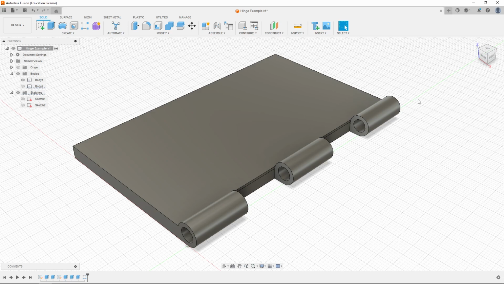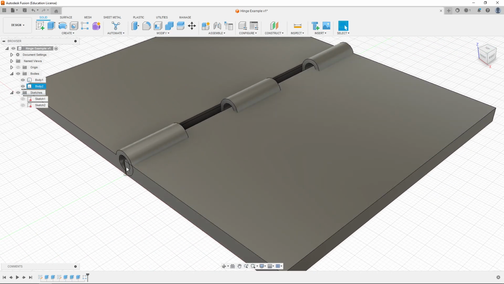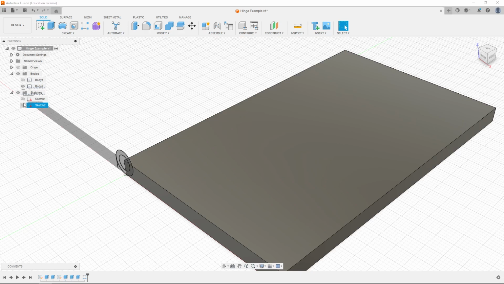And so the first thing we're going to do is remember that we actually made both rectangular bodies in the original time, and so we want to make sure that we bring back that second body, and there it is. We can see that it's a separate body even though it overlaps with this one, so we're going to do some adjustments as we go. I'll hide body 1. Sketch 2 kind of let us know what the size of our circles were.